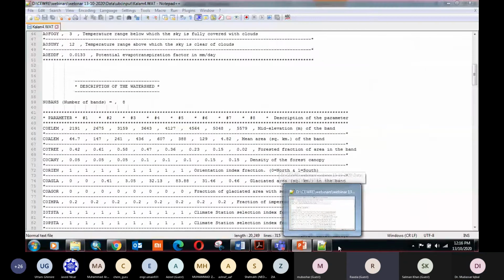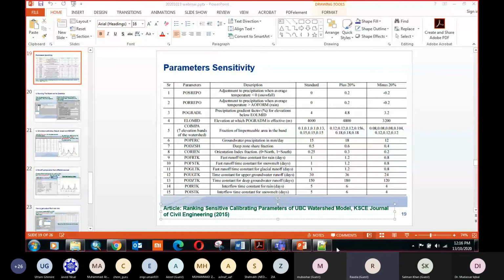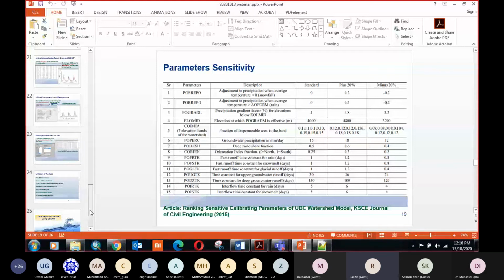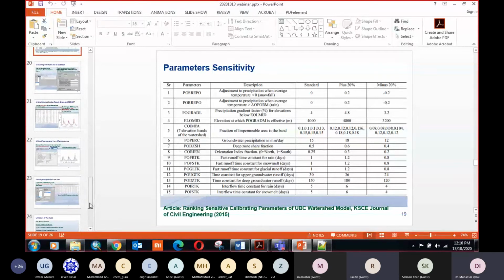You talked about the calibration of the model, but if we want to validate the results of UBC, does the model give any option for that validation? For validation, we also need to just change our hydrological data while keeping the same environment of parameters. Okay, we need to repeat one step again.